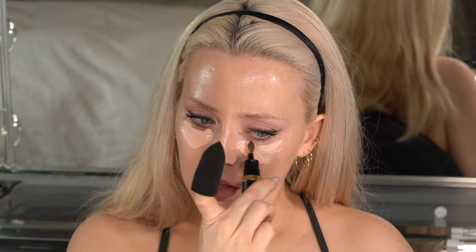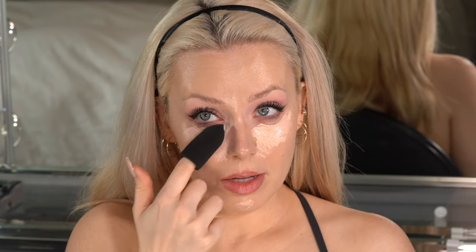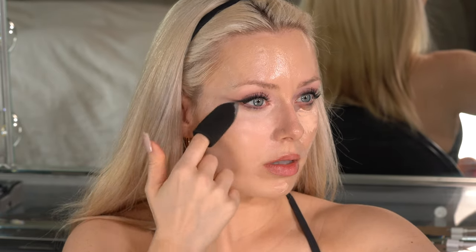Probably this is way too much, but you just blend it down. I'm using the shade Fair — I like how brightening and peachy it is because these are correctors, meant to be bright as opposed to skin tone color. So let's try out our makeup bullet. Wait, this is actually working really well. It fits perfectly in the inner corner of the eye, and I can pretty much never get into that inner corner unless I'm using a brush — and brushes don't blend as well as sponges do. This is so ridiculous but it's working so well.